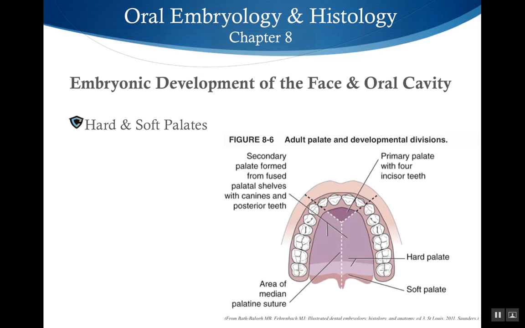Now you can probably use your tongue to feel the midline of your hard palate, and that's right where that suture fused, and that is called the median palatine suture. So any disruption in the fusion of these palates can cause a cleft lip or a cleft palate. So basically it's just when did that disruption occur as to what forms. Was it a complete cleft palate and cleft lip, or just a cleft lip?